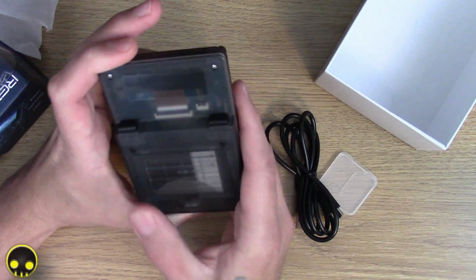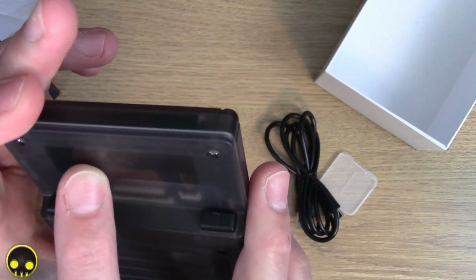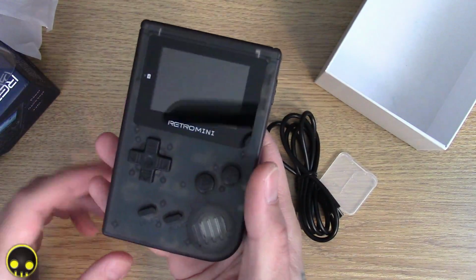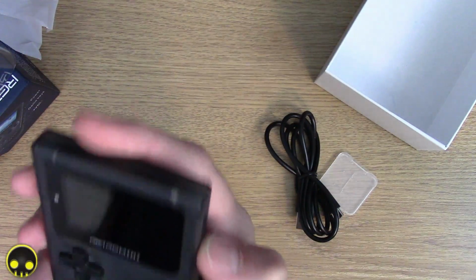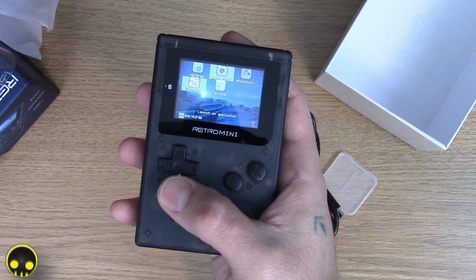I'm thinking about replacing the screen with one of these aftermarket LCD screens that they make for the Game Boy Micro, because it is the exact same. You can see through here it's got the same connections, and I'm wondering if those aftermarket screens look better than this one. I'm not sure.